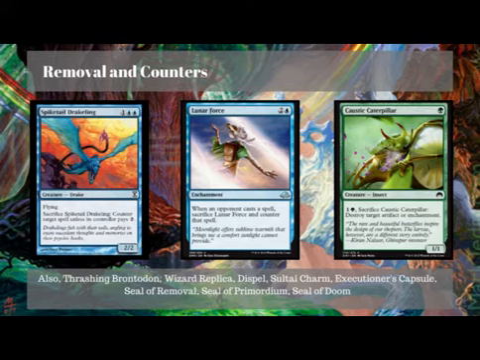We can put it out on the field. People are going to see it. They're going to have to play around it. We can pay an amount and sac it to destroy target artifact or enchantment. And we have that for enchantments, artifacts, and creatures in this deck, which is amazing.